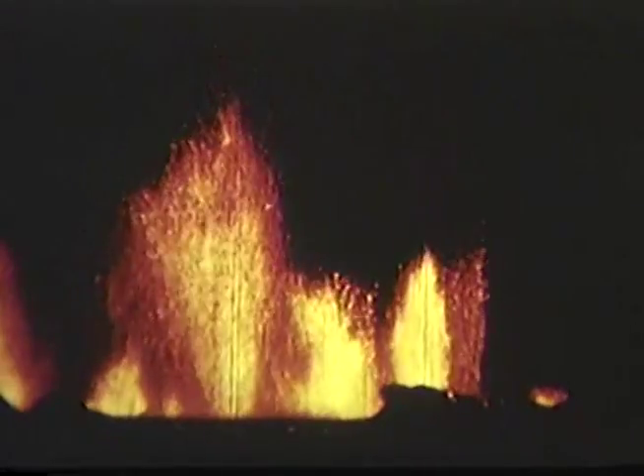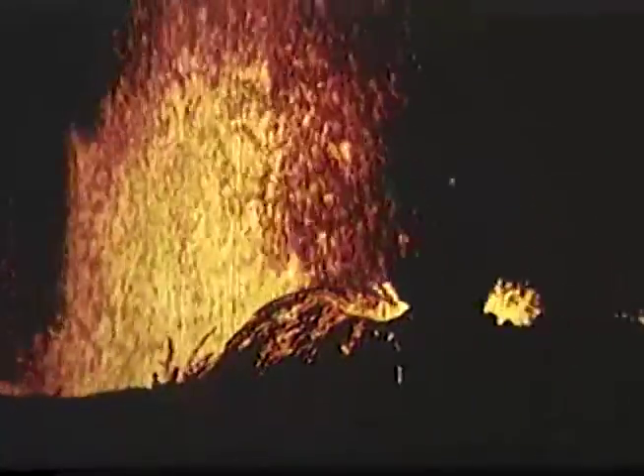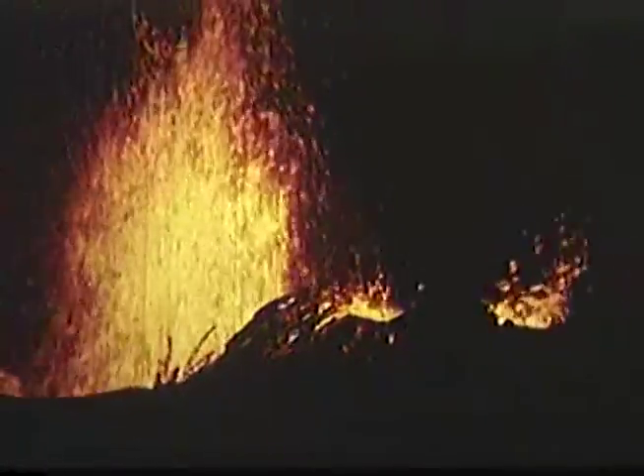The temperature in the core of this fountain, measured with an optical pyrometer, was between 1100 and 1120 degrees centigrade, or roughly 2000 degrees Fahrenheit. Still another great lava fountain, 600 feet high, plays at the top of a cinder and pumice cone of its own building. And here you see a dark cloud of pumice blowing away from the fountain.